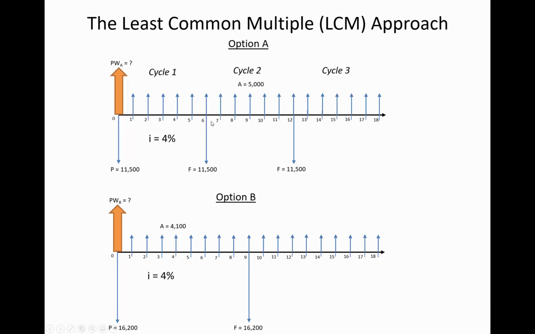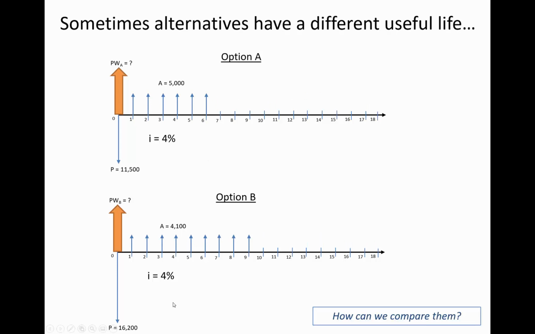So that's why I have it at 6 and 12. And so then the cycle terminates at 18. So we have a continuous and unbroken access to the equipment over the entire 18-year period. The revenue comes in during the 18-year period. Same principle is true for option B. We have to buy it in year 9, because if we bought it at year 10, then the revenue wouldn't start till 11. See, the revenue starts after you purchase the item. So we need to buy it at 9 so that it's ready to use through the 9th year, and we get the revenue at the end of the 9th year.